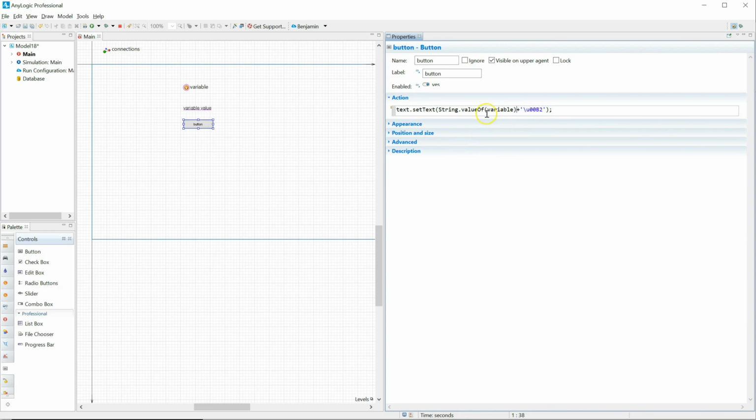So when we run this, actually what I needed to do is, it wasn't working previously, I needed to concatenate my strings properly. So previously I've said, just set the text of that text object to variable plus my Unicode character. But this plus is confusing to Java because variable is a double number. So what we need to do is to say, first convert the variable number, the double, to a string, and then concatenate it with that little superscript. Now, if we run the model now, what we get is the value and then concatenated my little superscript.